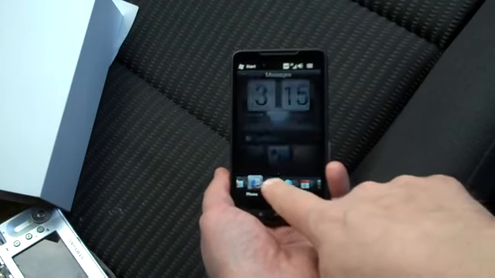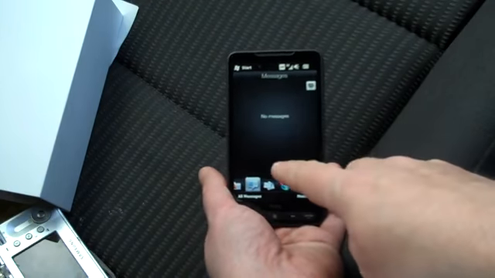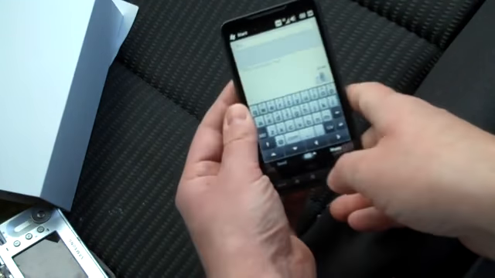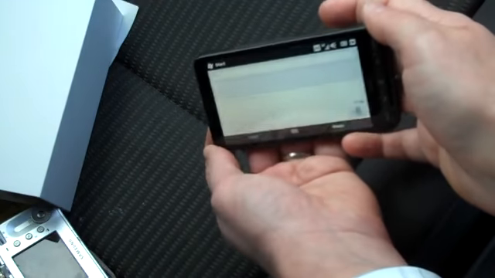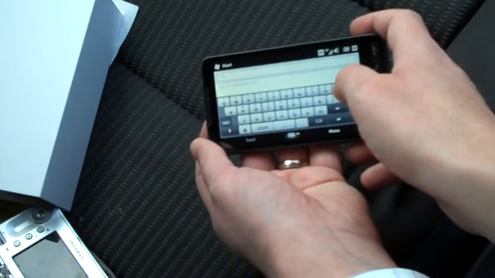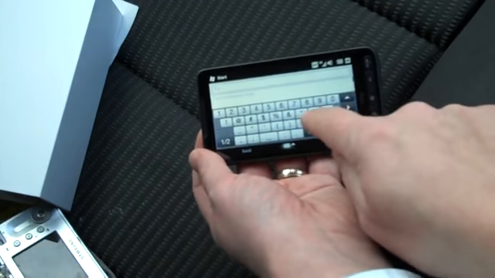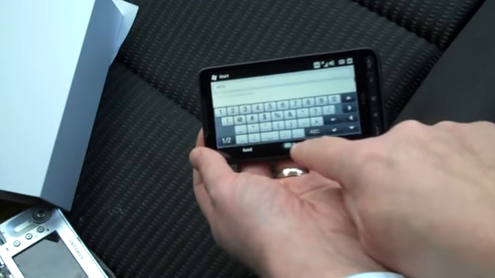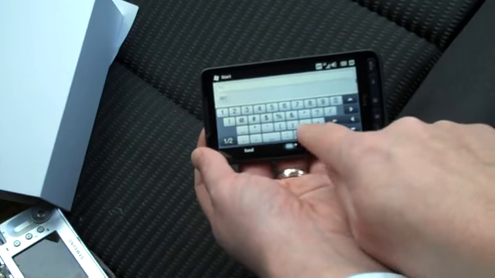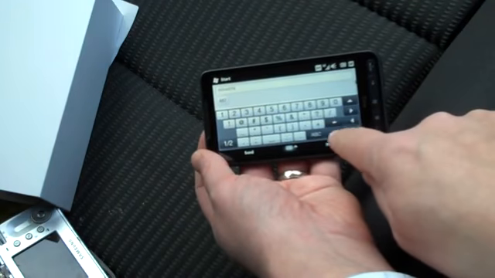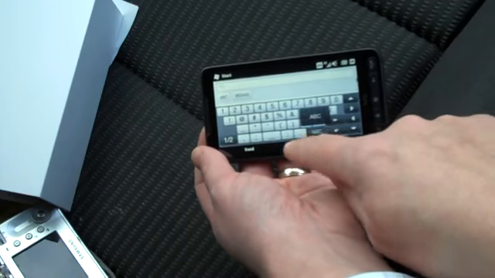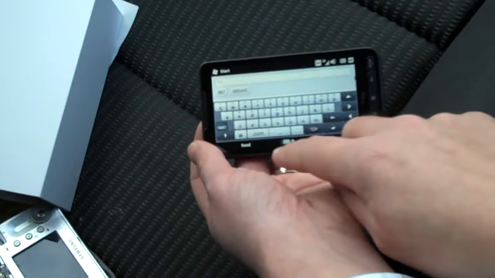Somebody also wanted to see the texting interface. I've just tried to do this. There we go. It's a texting interface, and you can either compose messages that way, or you can turn the device around like that and pop up the keyboard and type in messages that way. You can put in multiple recipients. I'm just going to put in some numbers and then press enter, and then put in another number and press enter, although you can just type in the first few letters of the person's name and it will guess on there.